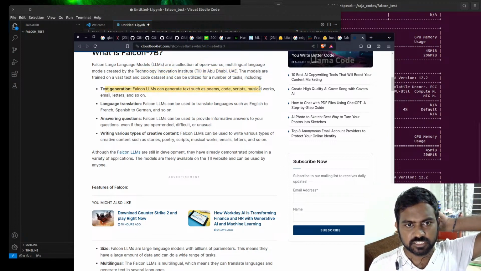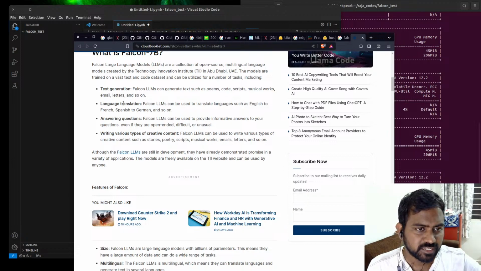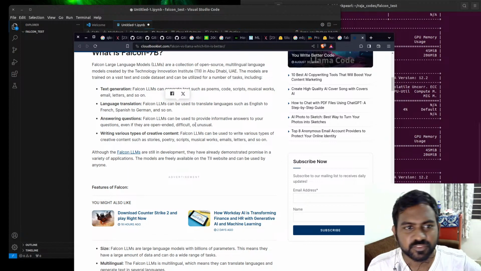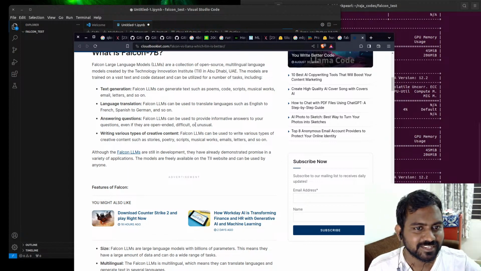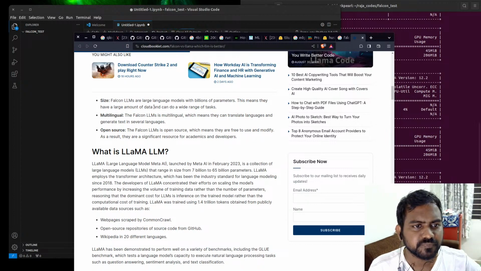Text generation: it can generate poems, code, scripts, musical work. Oh, it can even do translation. Really? But isn't translation too much work? Why do they want everything to be done by one model? Question answering. Falcon.